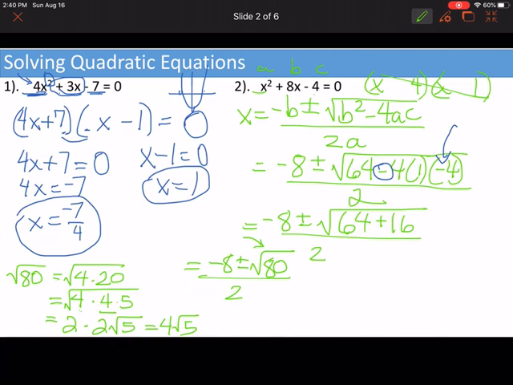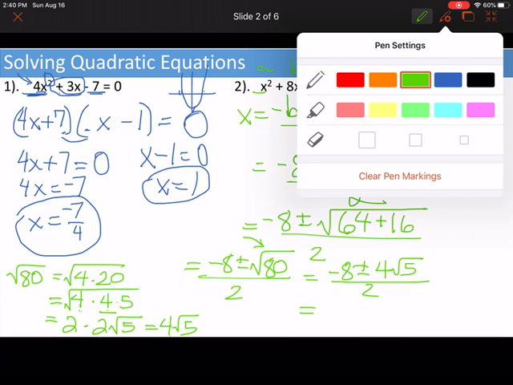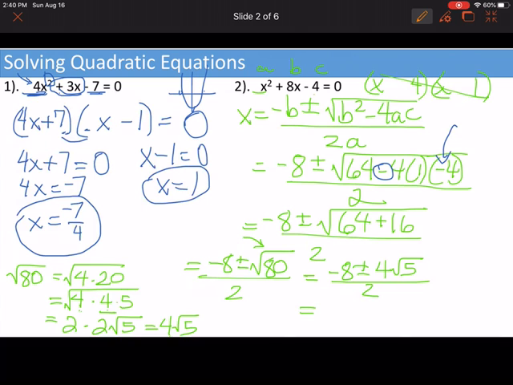Also, you could see if you had multiplied 4 times 4 is 16. The square root of 16 is still 4. So then this simplifies to here. Can I reduce that? Can I simplify it? The answer is yes. Be careful. This is usually where students make mistakes. It's not putting the numbers in. It's really this whole process, making sure your arithmetic is correct. So here, 2 can't go into 8, but when you do this, it has to go into both numbers here and here. So 2 goes into 8 4 times, and 2 goes into 4 2 times. Sorry.